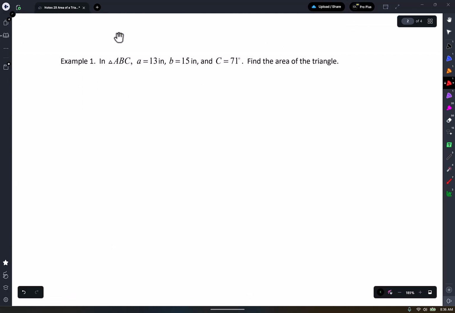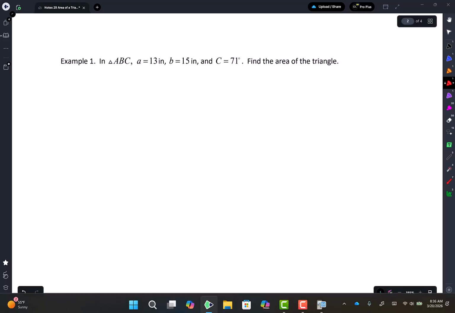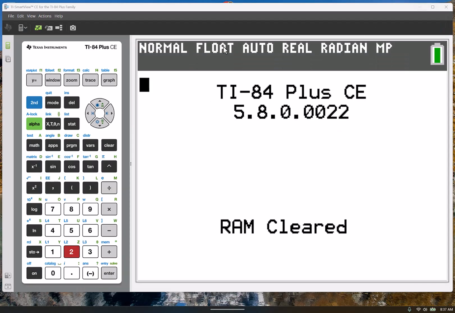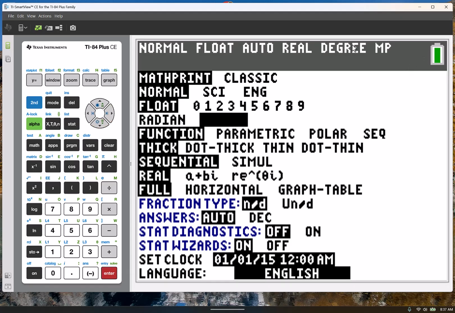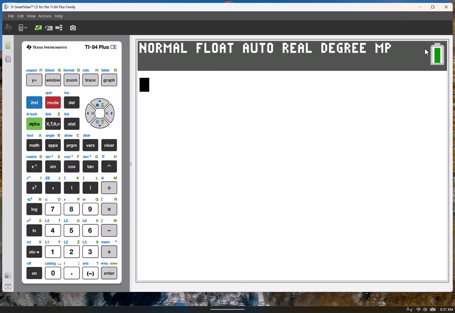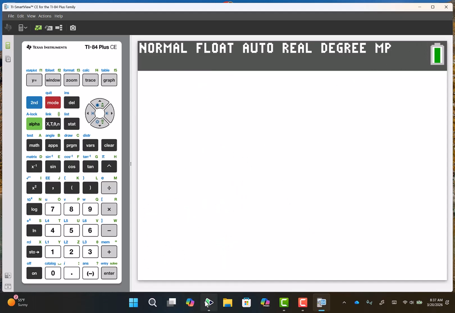All the calculators, unless you reset it, should be in degree mode, because when I placed them on your desk, I put them in degree mode for you. But just in case you don't know how to put it in degree mode, just push mode. Look, my calculator's not in degree mode, so let me put it in degree. If you have the colored calculator, it'll say degree. If you have the old school calculators, it won't have this border up here, so you've got to check to see if it's in degree mode or not.